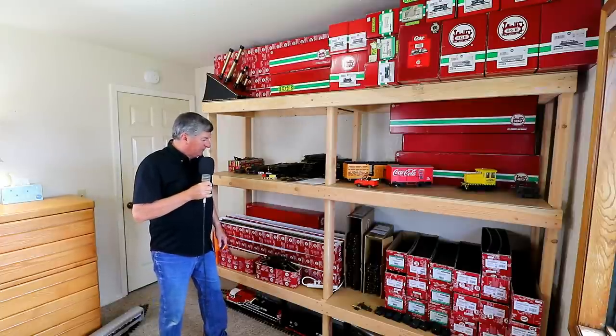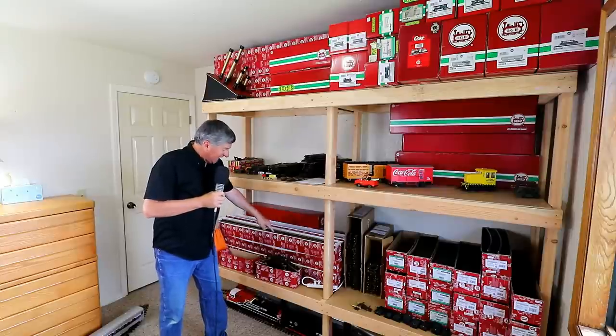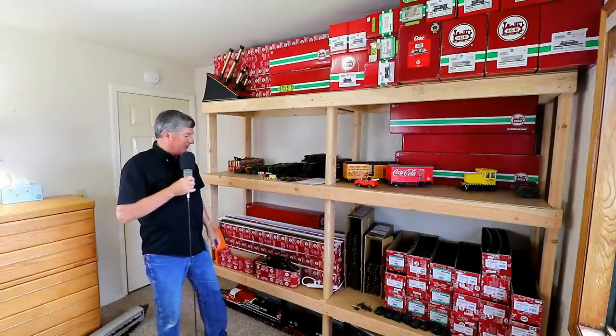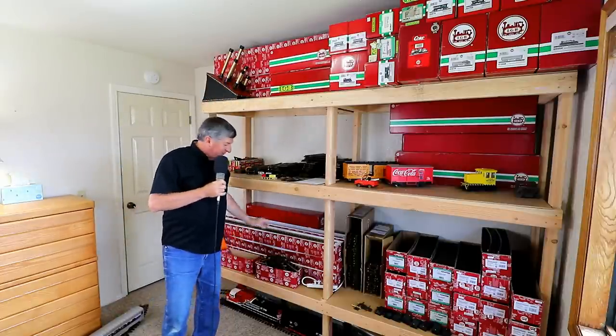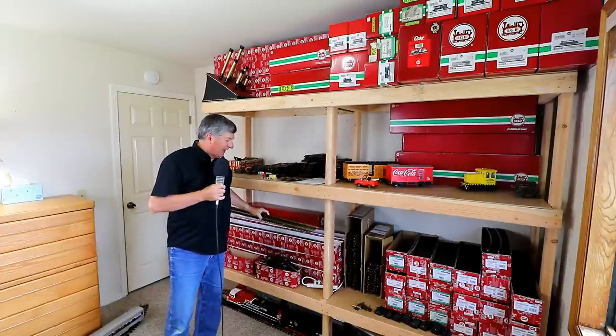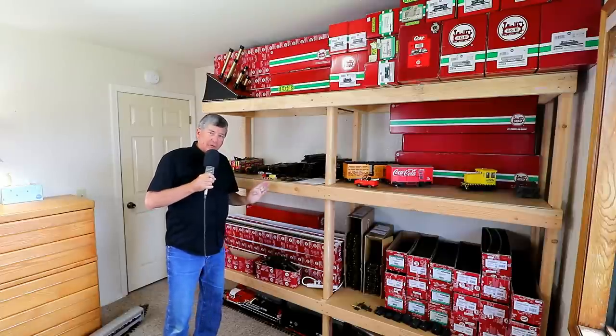Now those 4 foot pieces of track come in a box like this. There's 5 pieces in the box. I have 18 of those boxes in my collection down here, more of them up there. Between just those 18 boxes of 4 foot sections of track, that's $2,700 right there, just for those.